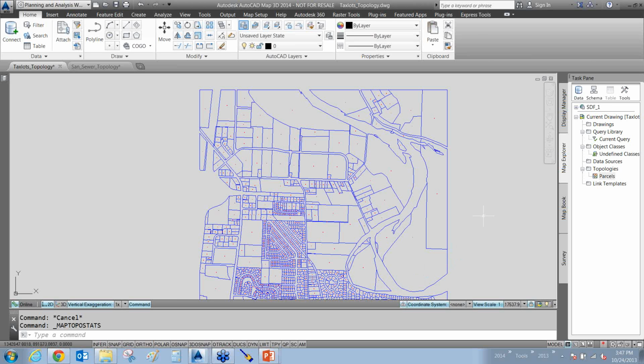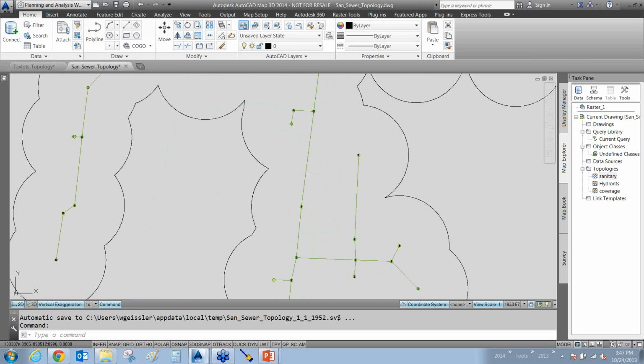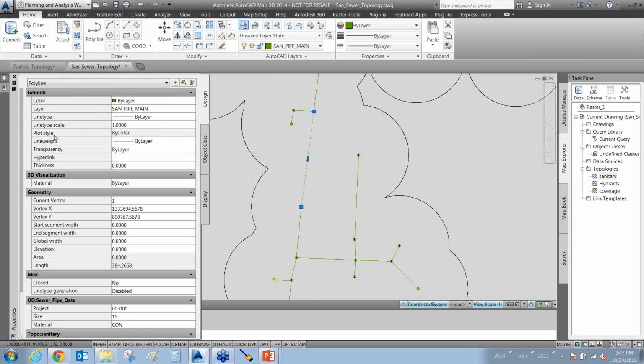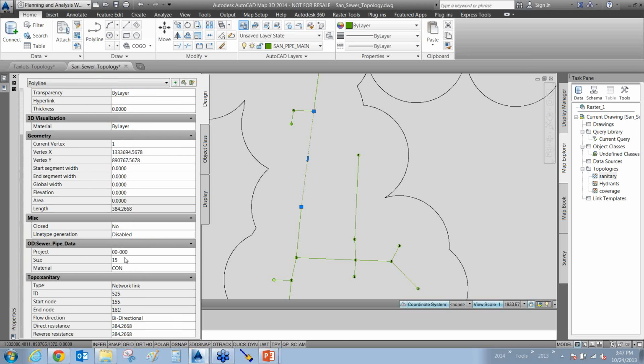I'm glad he said that, because remember when we created the topology, I told the program take all of the topology information and put it in on these objects, and the same rule applies for the sanitary sewer system. Take the topology and plug it in as object data. If you look at one of my lines here, I've got some basic object data that I've already plugged in, but the program will automatically plug in the rest of this object data in here. And it's going to be a little bit different for node topologies as opposed to line topologies as opposed to polygon topologies.